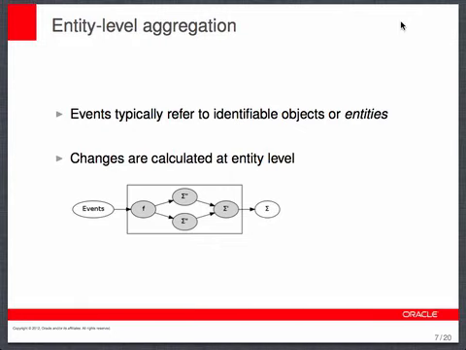Typically, I think we'd also have, in all the problems I'm looking at, and I think this is quite fundamental as well, that events normally represent changes to some kind of identifiable entity. So they're either saying, okay, here's a new version of, this is the first time you've seen this entity, here it is, or here's a change to this entity, or remove this entity, it no longer matters. And because of that, within the system, you've got some kind of representation of that entity, the events are coming in, and you're really interested in the differences that are going out.